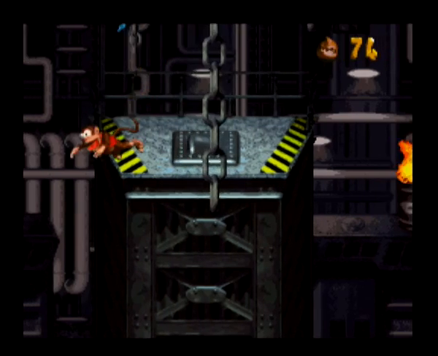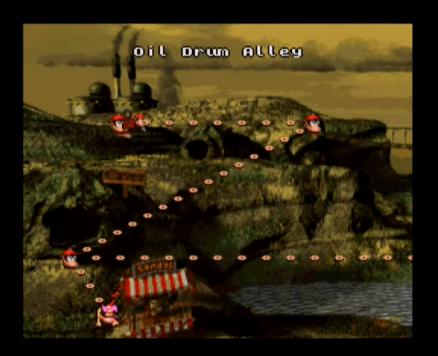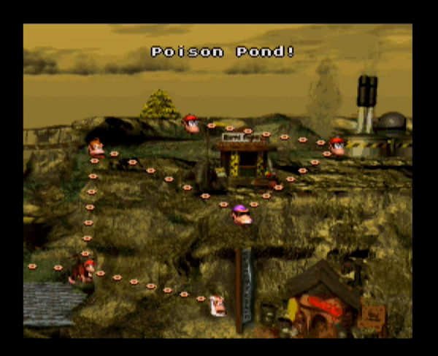Oh, there. Damn it. Well, that's Fear Factory. There's only one other level I'm going to look at if I can. I can go to Funky Flights. Get out of this. Yeah. The other level that this game is known for is the minecarts. So let's look at a minecart.